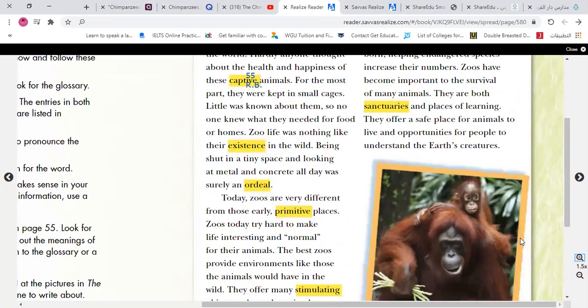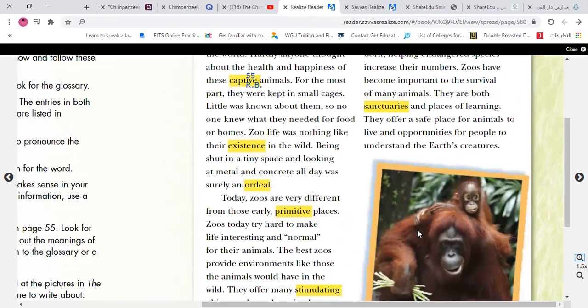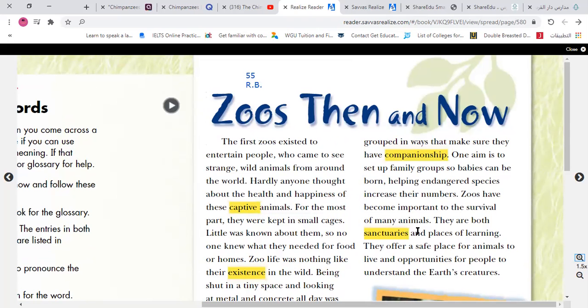Okay, let me ask you this, my girls. Who went to a zoo before? Did you go to a zoo before? Yeah. Okay, how was it? How did you feel when you got there? Weird, because the first time I saw a lion and a tiger, I was afraid. She was afraid of seeing these animals in there, right? Like lion and tiger.